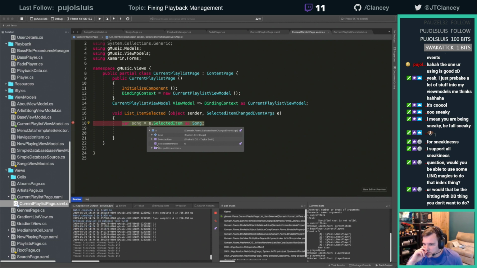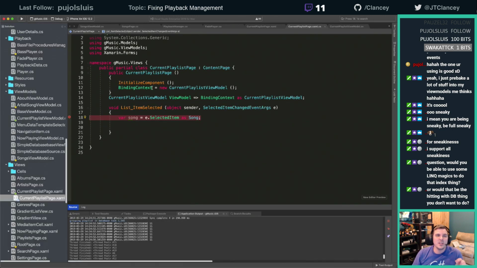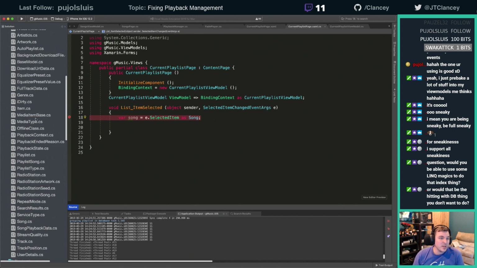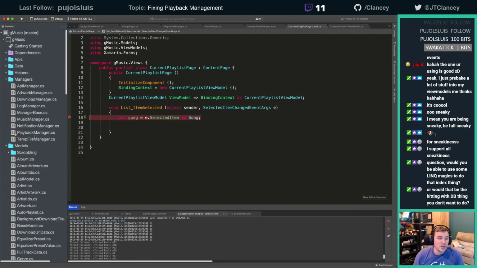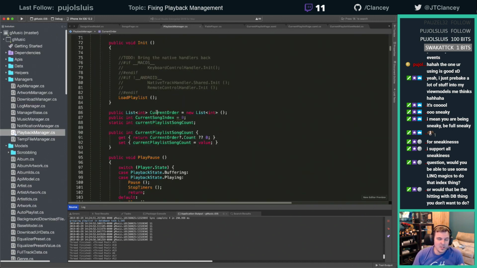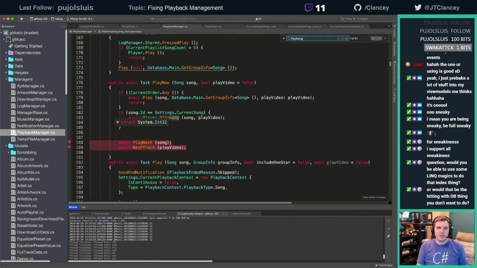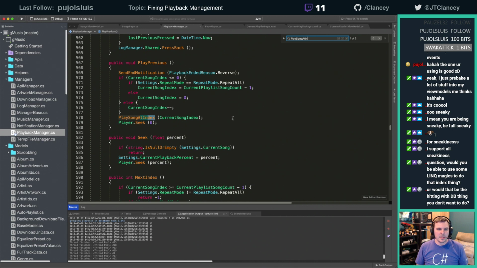Okay, would I be able to use LINQ magic that does indexes? So on this thing, I don't have any of this, very little of this stuff's in memory. So let's look at how this stuff works. Maybe if I explain it, I'll show you why I think this is better. And maybe I'm wrong, so maybe you guys will have a better idea. So we have a list of indexes, right? Current order. What this correlates to is a database.